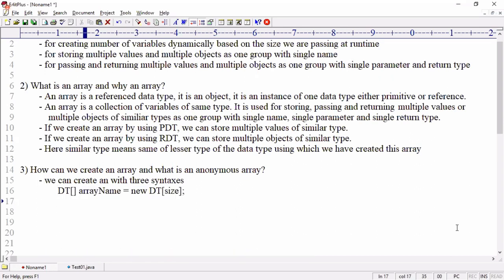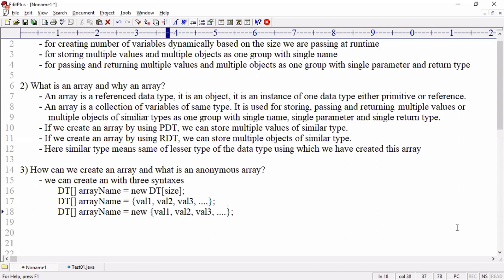The second syntax is data type, square brackets, array name equal to curly brackets, value 1, comma, value 2, comma, value 3, and so on. This is the second syntax. The third syntax is a combination of both syntaxes.